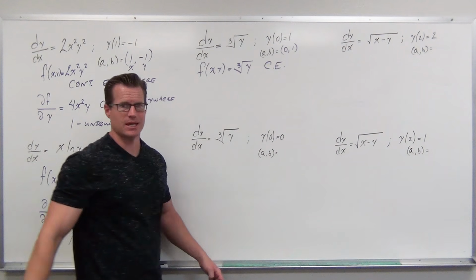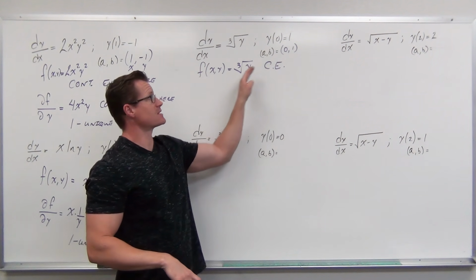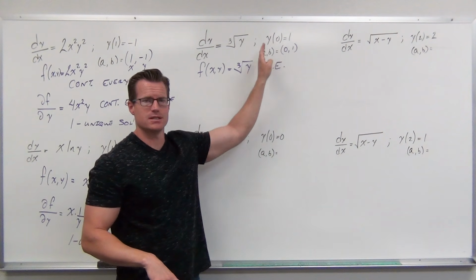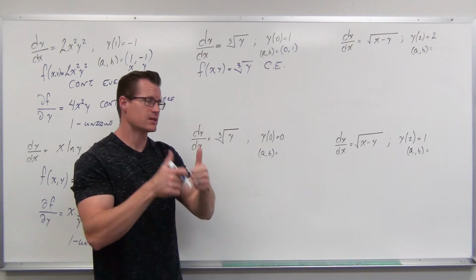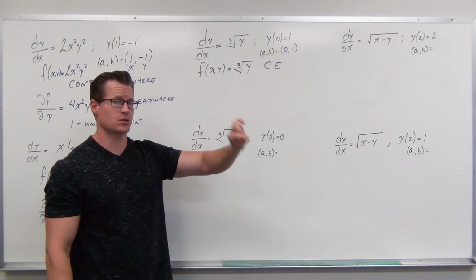There's not even an x value. I can't even plug in x's. That's fine. Don't worry about it. If this is continuous everywhere, then we're clearly continuous in the neighborhood of that point. That's great. What this says is that this guarantees that we are going to have a solution.